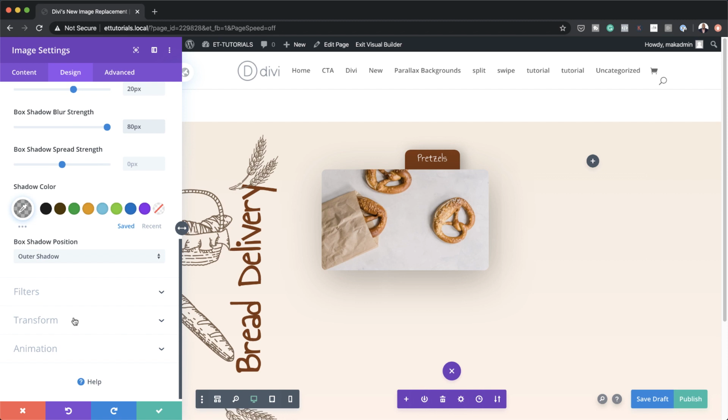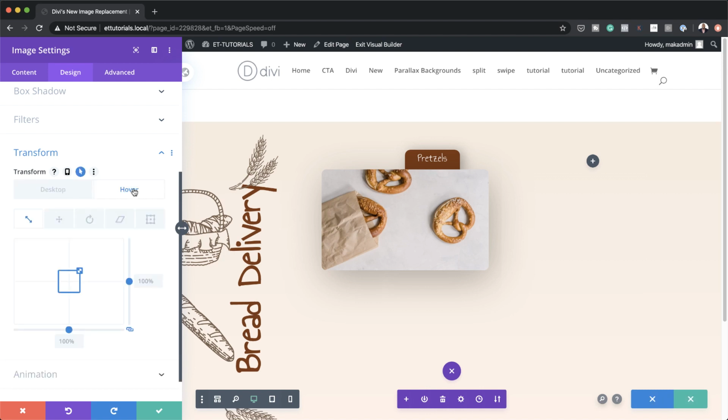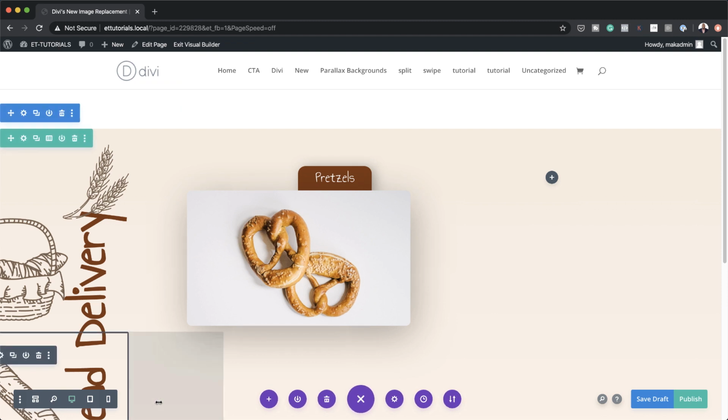Now let's head over here to transform. And what we're going to do here is to scale this on transform. So I'm going to click here on, in fact, it's the first one that we need. This is the scale. So click here on this arrow pointing up, and then making sure you're on the hover tab, let's scale this to, let's say 110%. There we go. So this is going to be our normal position, and then on the hover, it's going to scale and also have a different image. So pretty much that's all we need to do here. I'm going to save that.